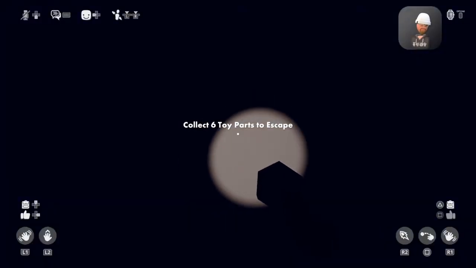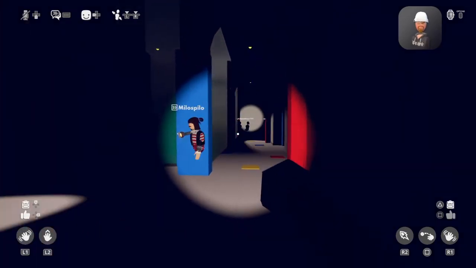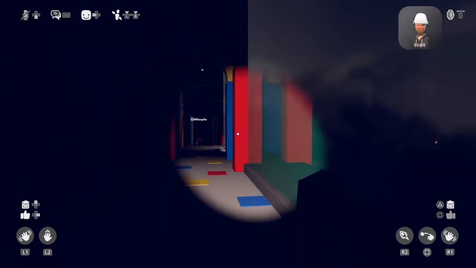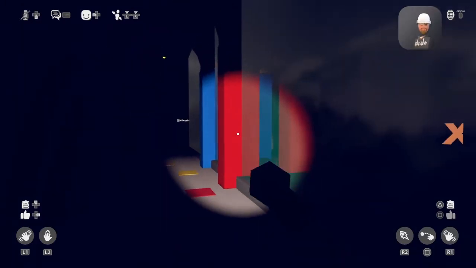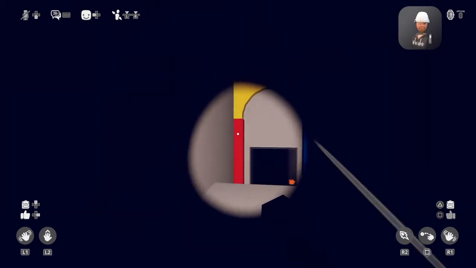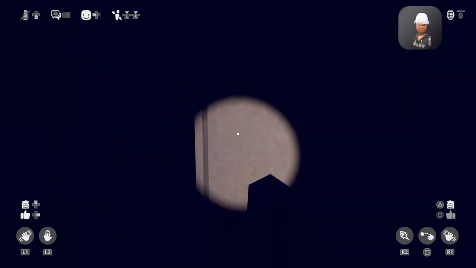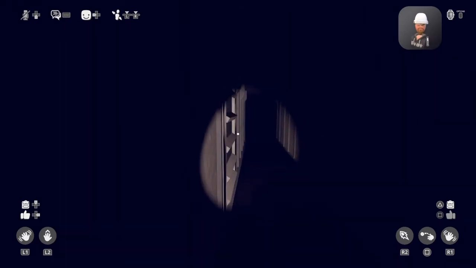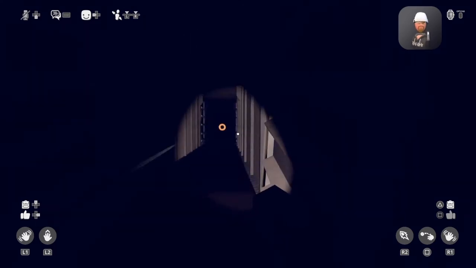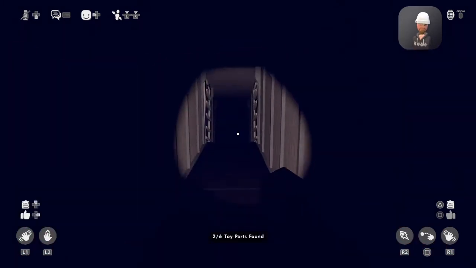Okay, so let's hop back in here and let's see if I can... Oh man, yeah, this game. It's a little weird. I mean, it's a cool game, but there's a couple of bugs that happen here and there. It happens, right? So I'm just gonna wander around and not get myself into the crosshairs of this big old creature thing. Alright, got ourselves another part.